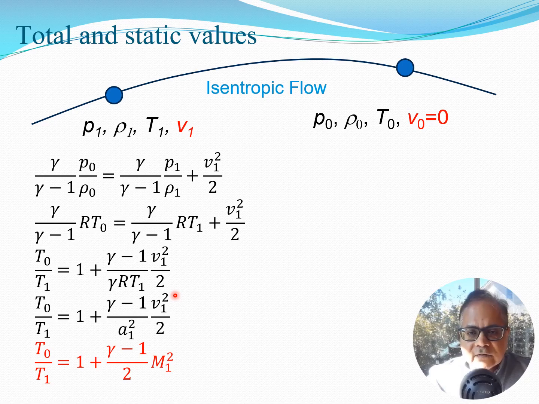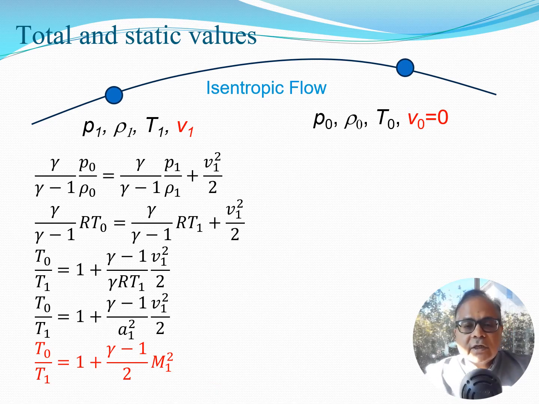Now immediately you realize from the definition of speed of sound, or the formulas we derived in the previous lecture, that gamma R T1 is A1 squared, where A1 is the speed of sound at point 1, and therefore I can express this in terms of Mach number, remembering that M1 would be V1 by A1. So it's the velocity at point 1 divided by the speed of sound at point 1, and the speed of sound squared is gamma R T1. So I get this equation which essentially links T0 and T1 in terms of the Mach number. This equation is important and it will be used many times in this course.